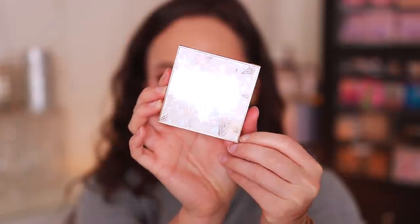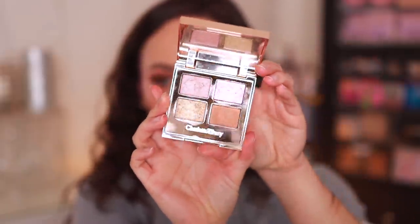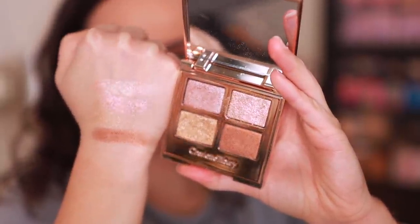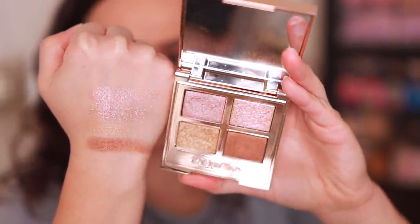So these are just four very shimmery, high quality eyeshadows, and it's going to give you such an ethereal, easy glow to the lid. It doesn't look as impressive when you swatch it, but when you put it all over the lid, I just love the look that it gives. Sometimes a nude shimmery eye is all you need to really open up and awaken the eyes. I love that it's different than the normal kind of dimensional look that I usually go for. This is truly a Charlotte Tilbury type of vibe. I really, really love it.